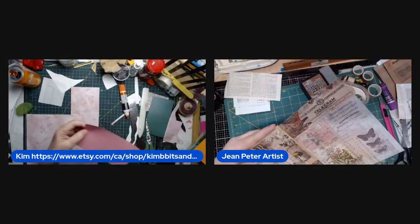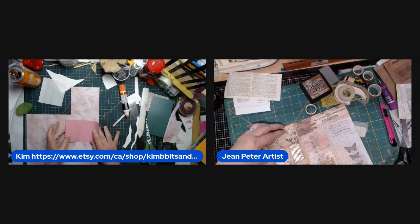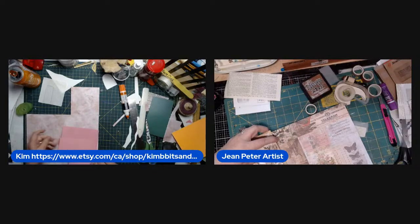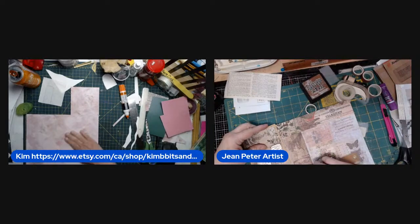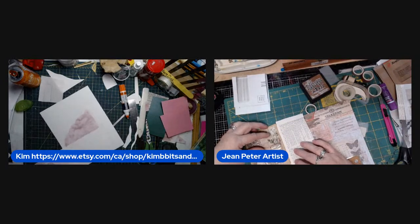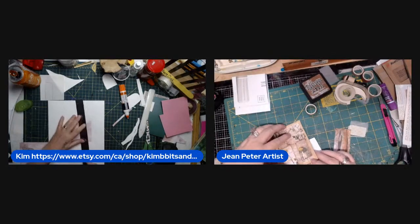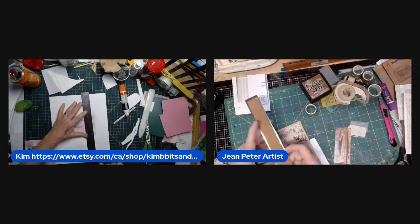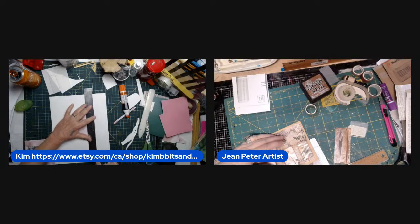Oh, I have this. That pink almost goes together, you know? If I want to put pockets. Hmm. I've totally deviated from the plan, Jean. Do you realize that? Does that surprise you? Trying to find the right part that's going to go for my bottom sheet that looks just perfect, you know? Yeah. And I'm not having the best of luck.